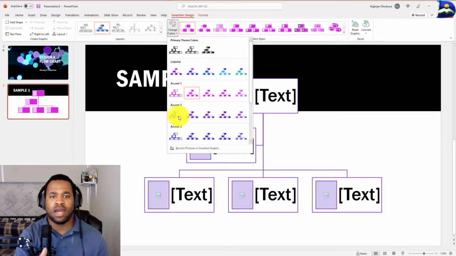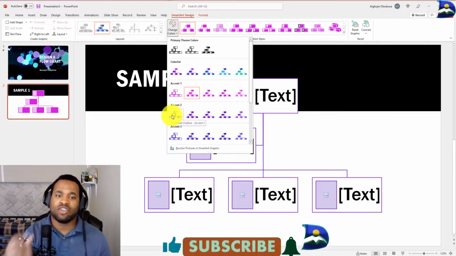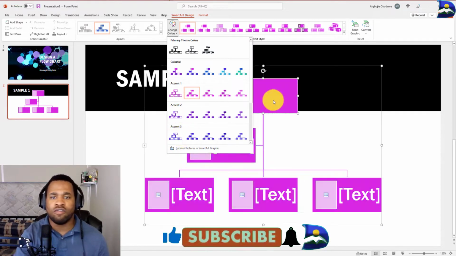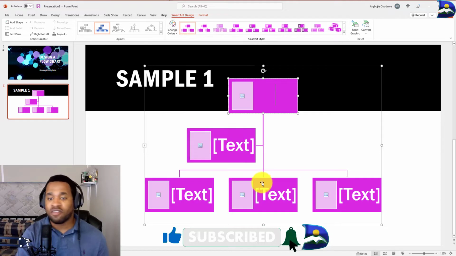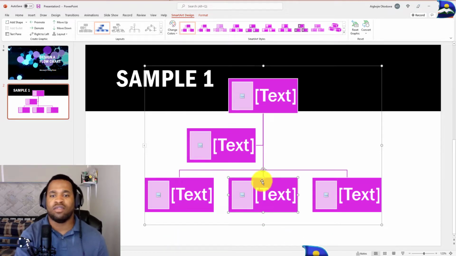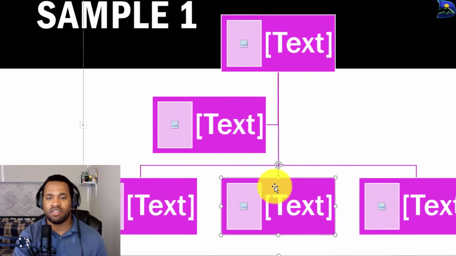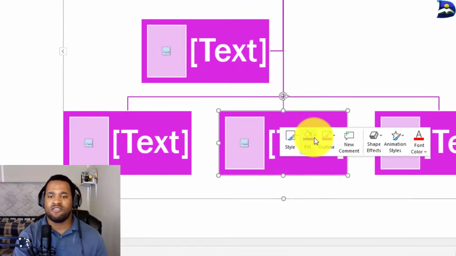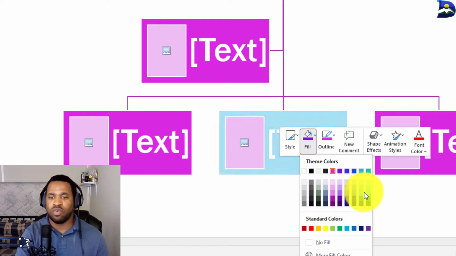Or in here we have general themes in terms of removing the color and just highlighting the outline, or many more. You can go for that. If you want to change a specific cell to whatever color that you want, in this case for this particular box here, all you do is right click on that, and you should have a specific color of choice that you want it to be.